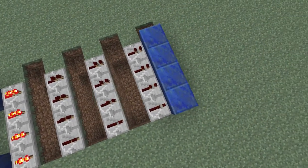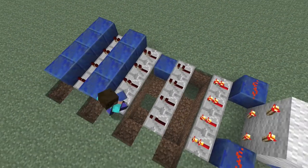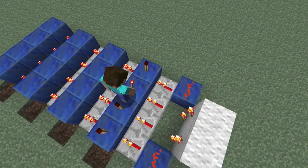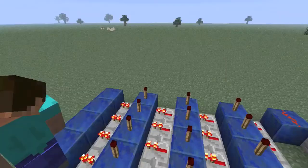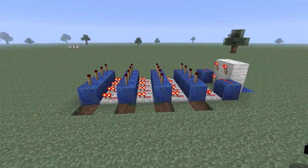So now, what you're going to want to do is just line it like this, just four blocks like so. Just do that all the way down, so it's just 16. Simple math. Okay, just put torches on them. Okay, now that we did that, we can start making the code.